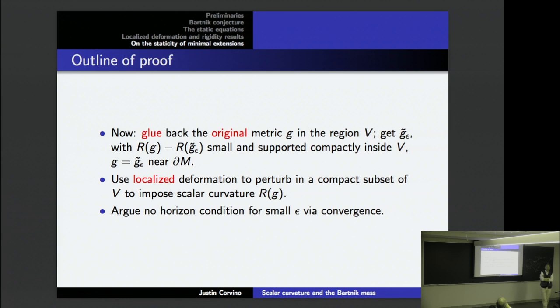Well, if you view the exterior region as living in the domain of outer communication, that is, any black holes are behind it, and if you were in a time-symmetric setting, then a minimal surface would be an apparent horizon living in the domain of outer communication. And there are results against the occurrence of such things. Space-time results. You should not be there.